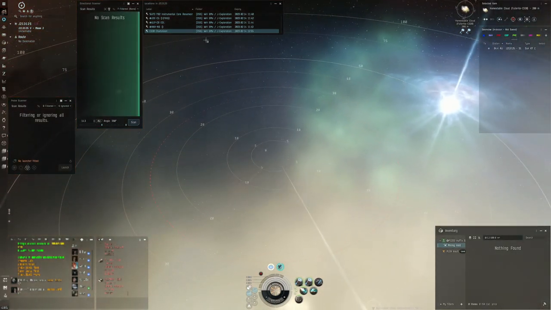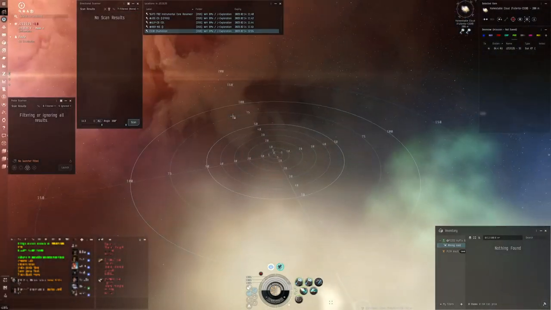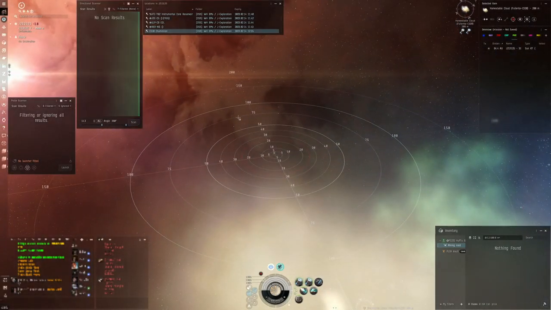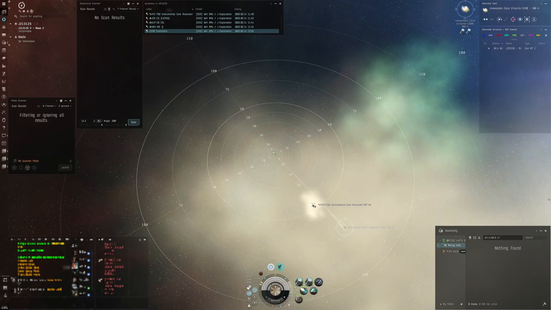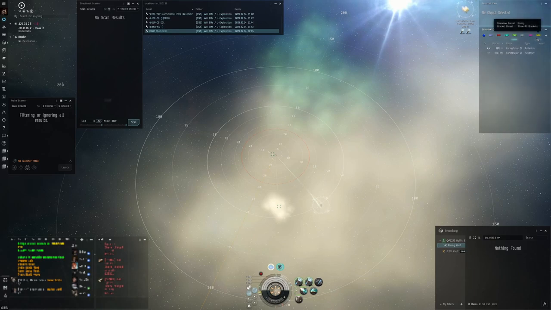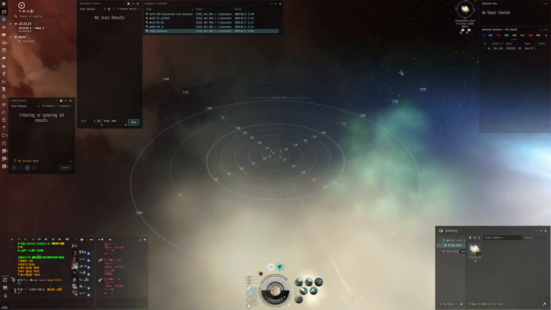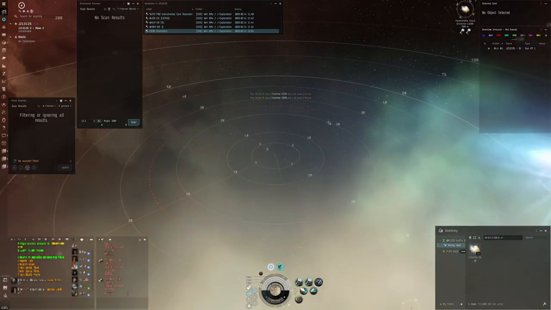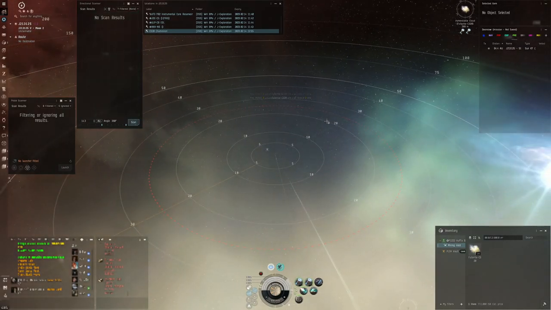So I'm just going to go to PVE, so I've got my D-scan working. But yeah, the key thing here is not moving. So we are currently 297 kilometers away from the beacon. And then maybe even further, yeah, 276. So we should be good, and we just now sit dead still. And that's it. That's literally all there is to it.